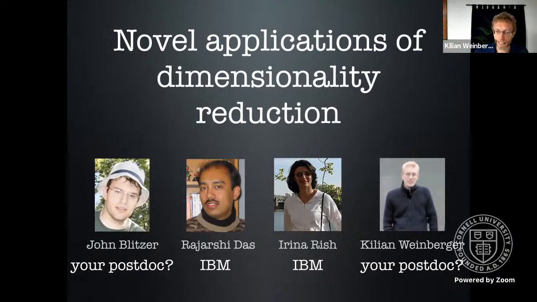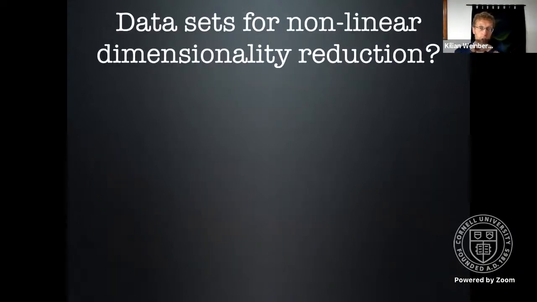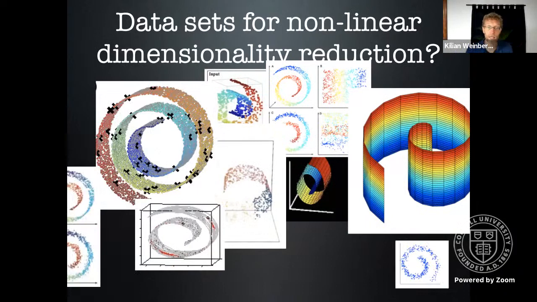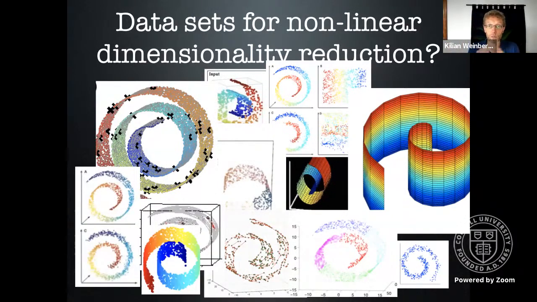And this was the summary presentation that we gave. And I was obviously trying to get a postdoc position, so advertising this. But back then, we did a little bit of an analysis, and we looked into what are the data sets that people use to test their dimensionality reduction algorithms. And so we looked at all these different papers, and we realized actually they all use the same Swiss roll data set. So actually the entire community overfitted to this data set.